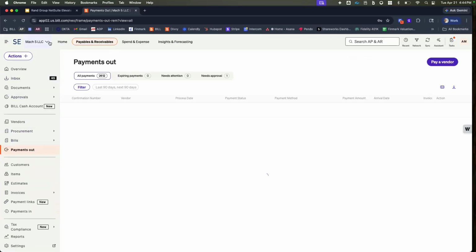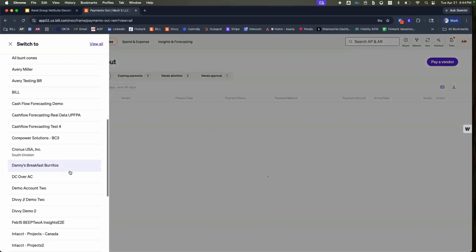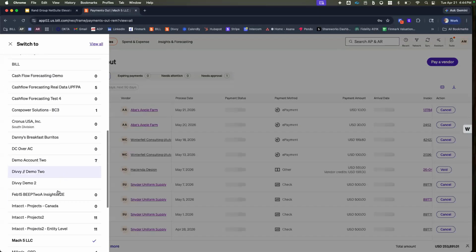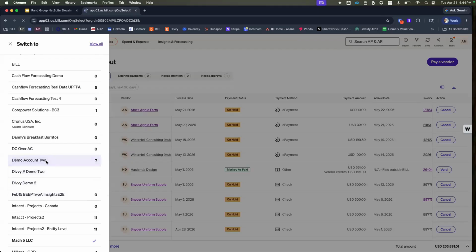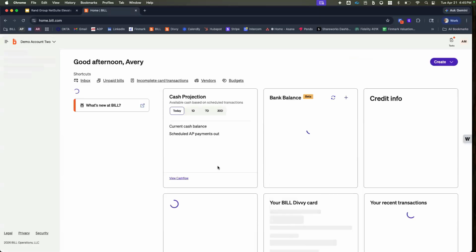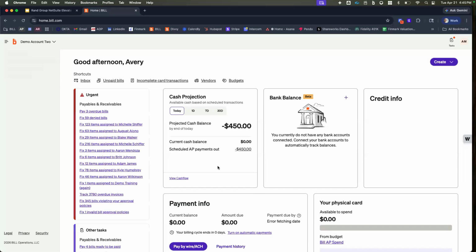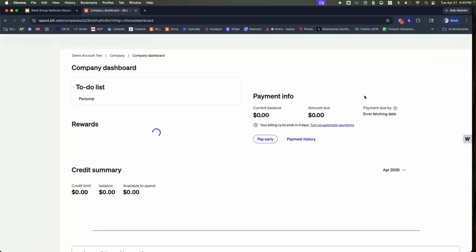All right, I'm going to switch into my spend and expense account. When it comes to the corporate card program, first step would be applying for a credit line. And once you're approved for whatever the approval amount is, let's say for example's sake, $100,000, on your company dashboard, you're now going to see that total credit limit and you can choose how you allocate and divvy out those funds.